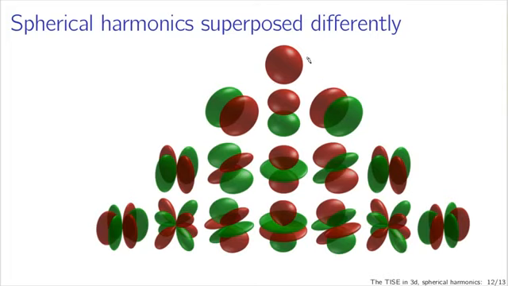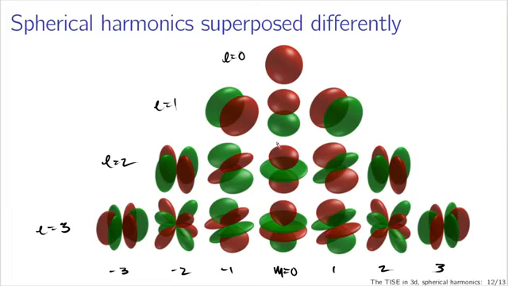So this is now, instead of plotting everything on a sphere, showing you the amplitude in a radial sense in 3 dimensions. So, as before, this is L equals 0, L equals 1, L equals 2, L equals 3, and going vertically, we have m equals 0, 1, 2, 3, minus 1, minus 2, and minus 3. Going down that column, I had a dark band going around the equator here, where they're showing you 0 radius going around the equator.